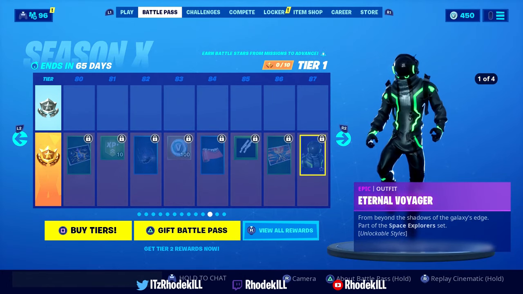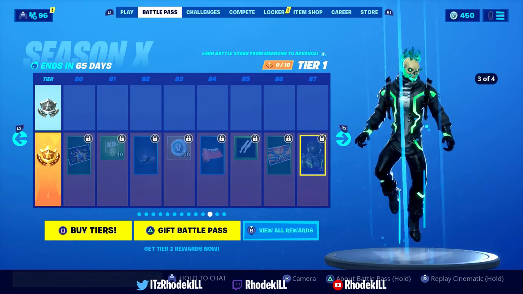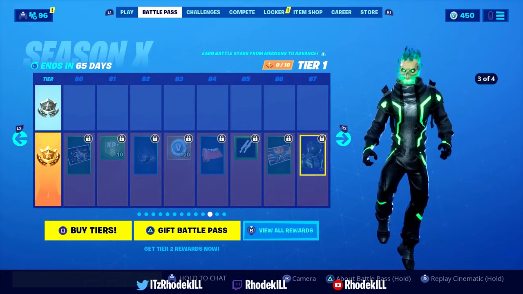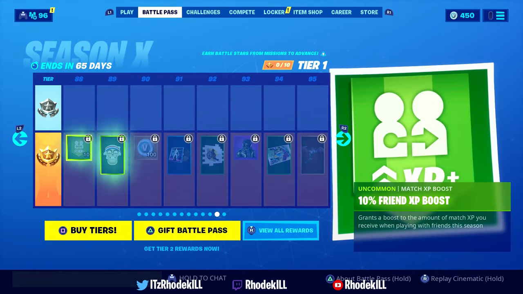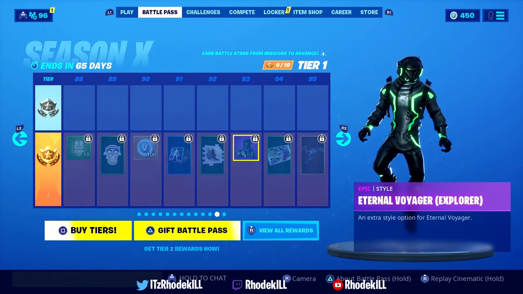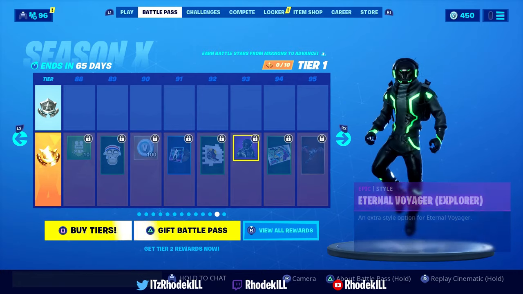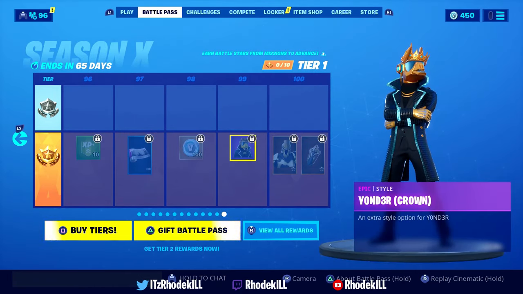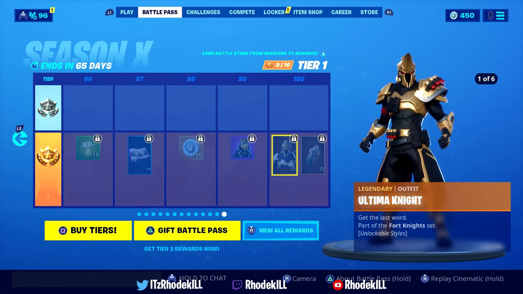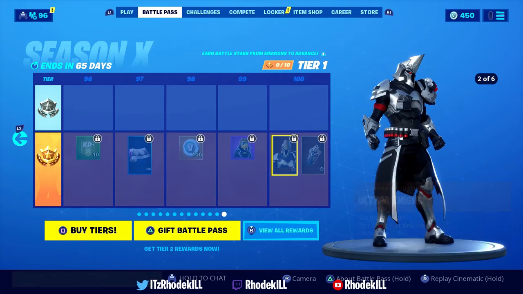He's back. The Voyager is back, baby. That is nasty. Oh, my goodness. Okay, yeah, I need to get to tier 87, man. Explorer, what's he like, different? Just a different style, okay. Then right here, this is the same dude. And then right here, Ultimate Knight. Okay, let's see what he looks like, man.